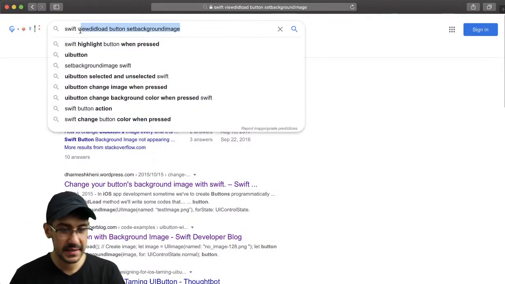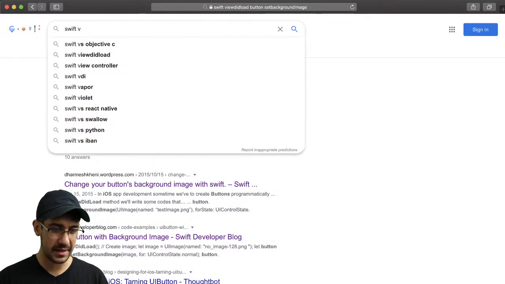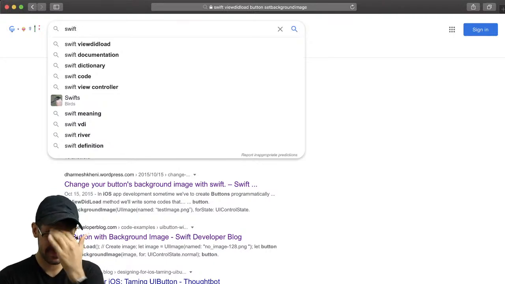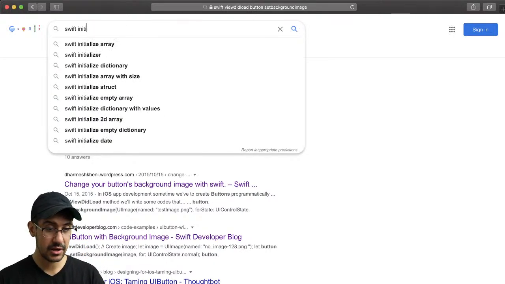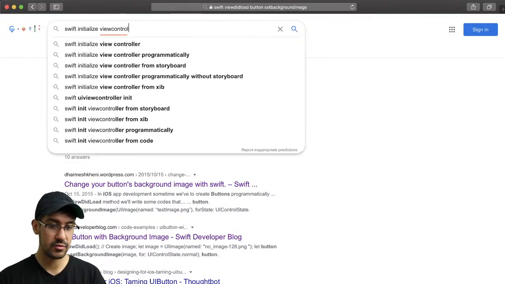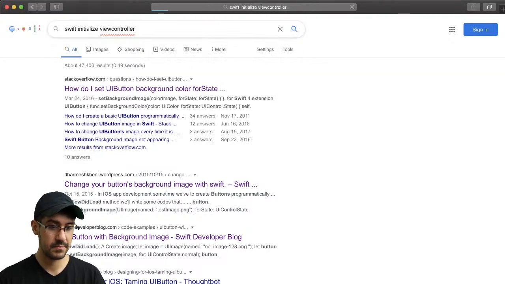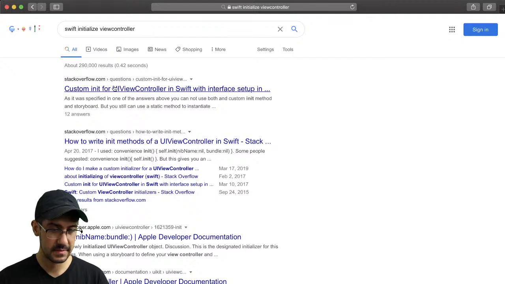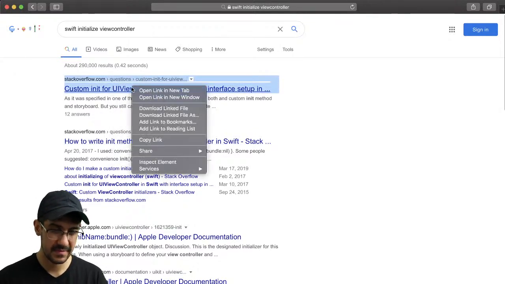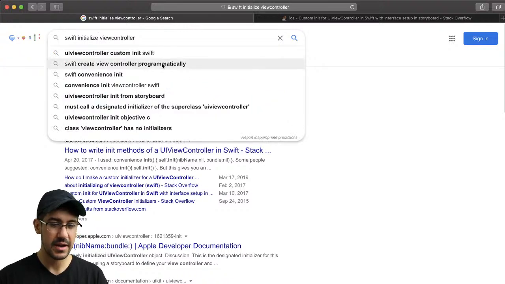So Swift, oh wait, I searched for the wrong thing. Swift initialize view controller. No, not initialize a view controller.